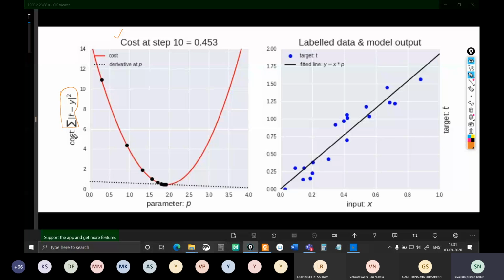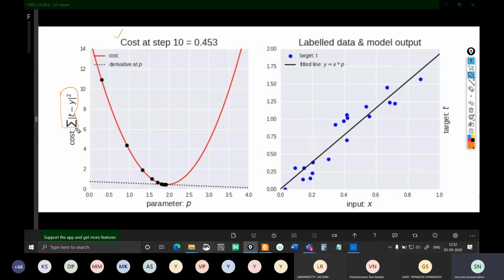Sum of the squares of the error, SSE. If you divide this by the number of examples in your training set, then you will get mean square error.